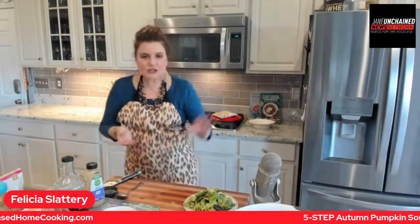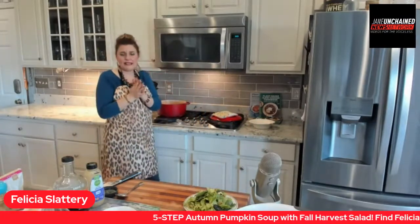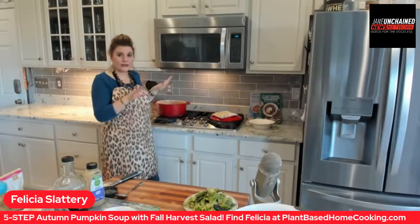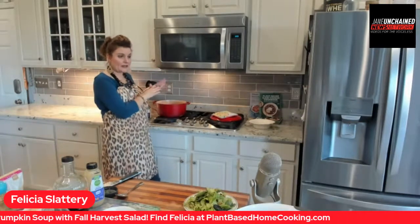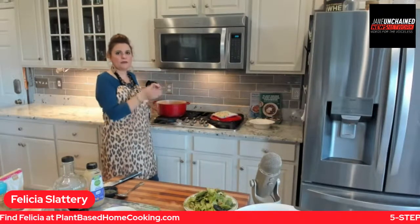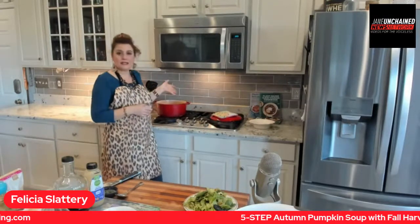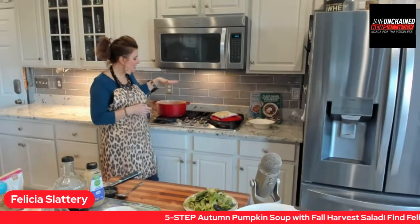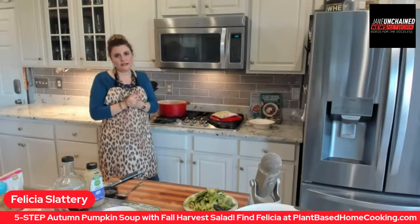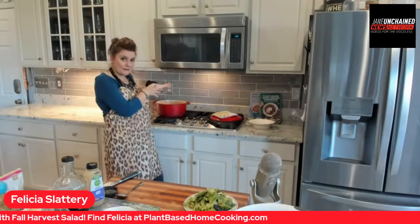We started with a giant onion. I just chopped that down into a fine dice. Then we let that start to saute away, no oil, just in a plain dry pan, which is the dry sauteing method. If I was using a different kind of pot, I would have dropped in a little veggie broth to make sure it didn't stick. But this is an enamel coated pot. So just the onions. Then I minced up 4 giant cloves of garlic. If you don't have giant cloves of garlic, use 6 regular size ones. And then I put them in there.